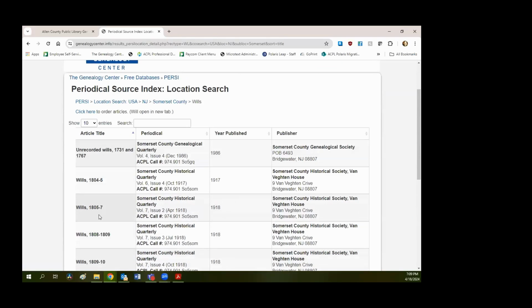And sometimes even just looking at the will records is helpful for the time period, even if it doesn't have your ancestors' will listed, but it gives you more clues about how they were filed, what information was in there.